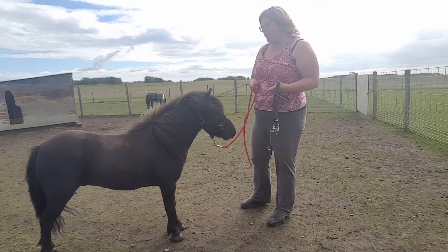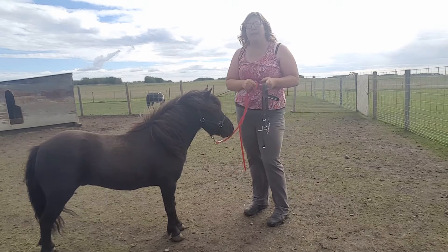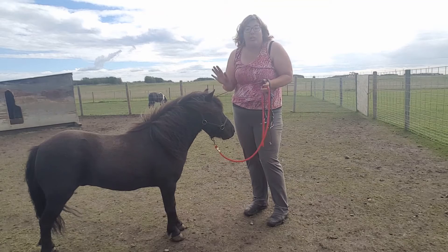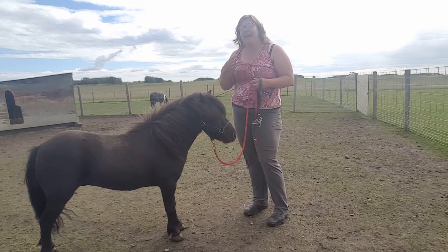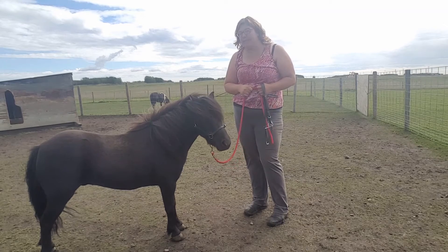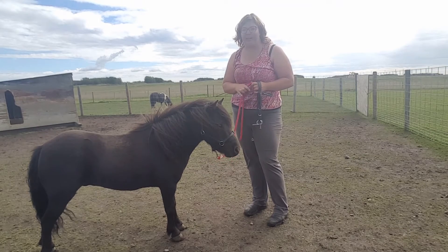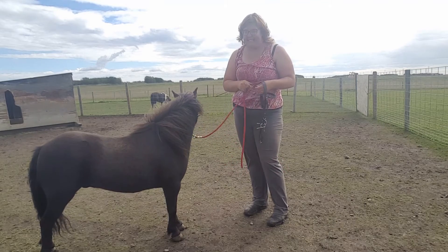I'm also not going to tie Newman before we put this whole bridle on for the very first time because I don't want him to feel claustrophobic. I don't want to get into a fight with him. If I can't get the bridle on with him standing quietly, we're going to stop and try again — we're not going to get into a fight with him. The goal is to make this as positive an experience as possible. The good news is, with most horses, they're so startled by the whole process that they don't put up much of a fight. Hopefully Newman is a typical one so you can see how they normally react.